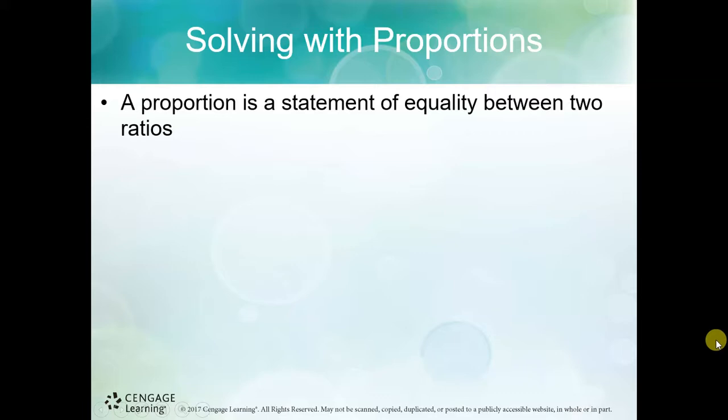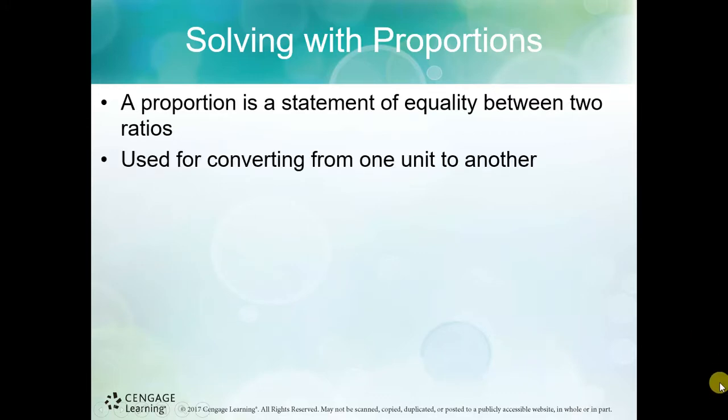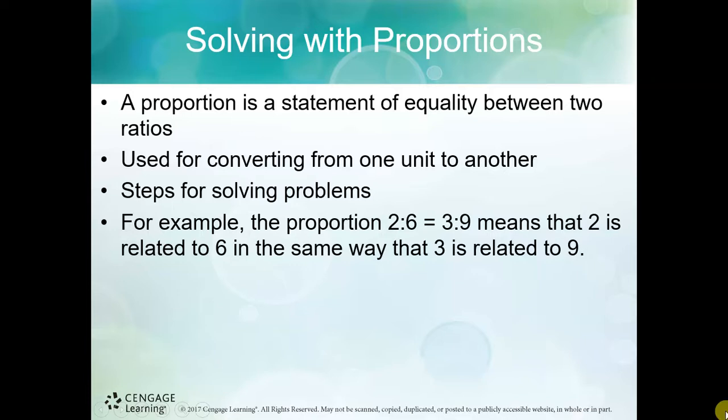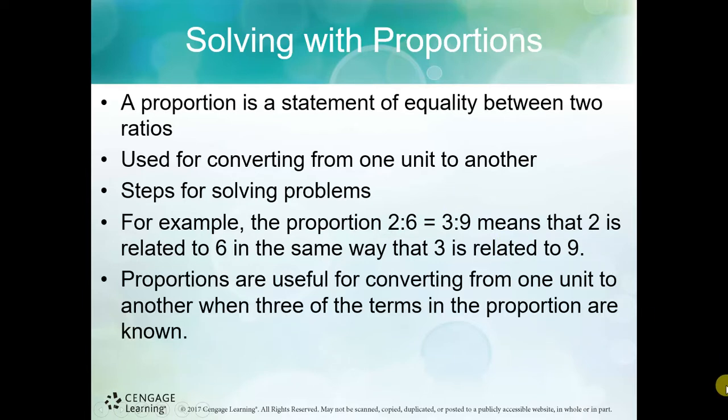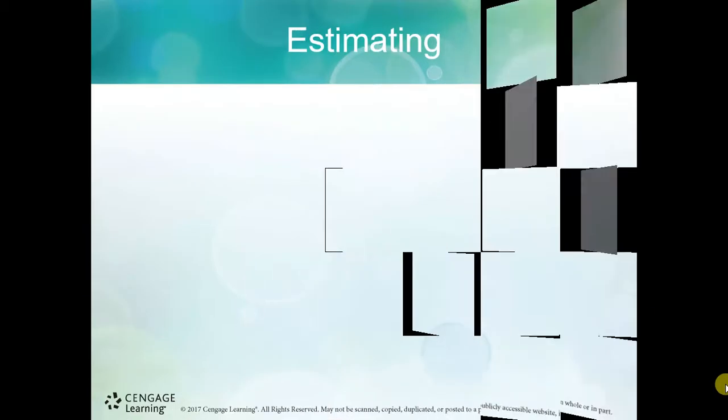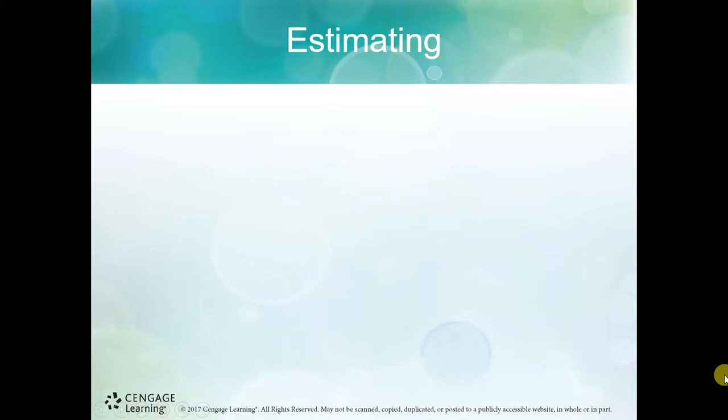Solving with proportions is sometimes used in healthcare. It's often used for converting one unit to another or solving problems. What you need to understand is a proportion shows how two things are related. So 2 is related to 6 as 3 is related to 9. Again, they're useful for conversions.